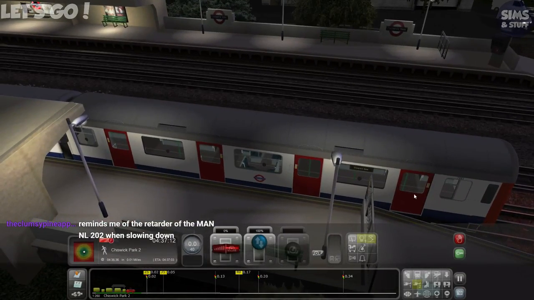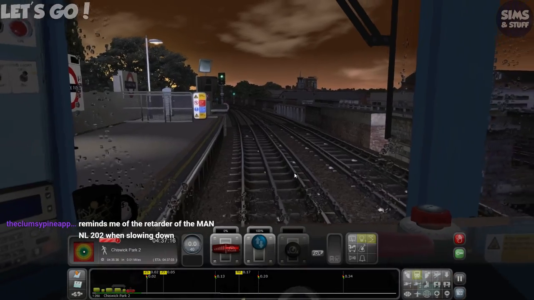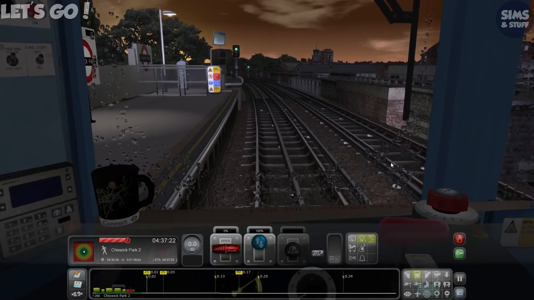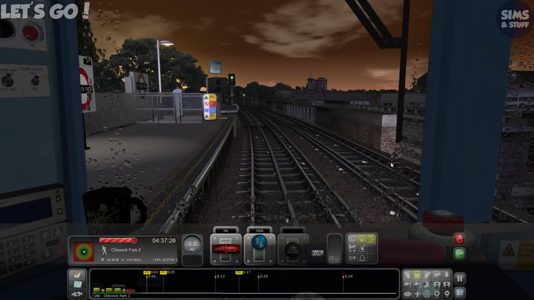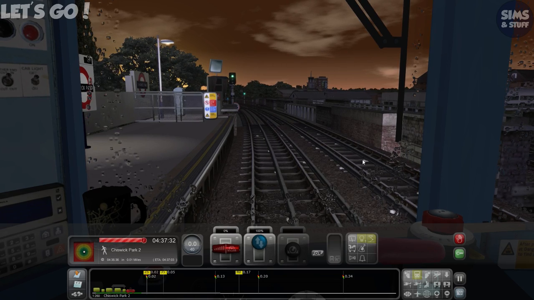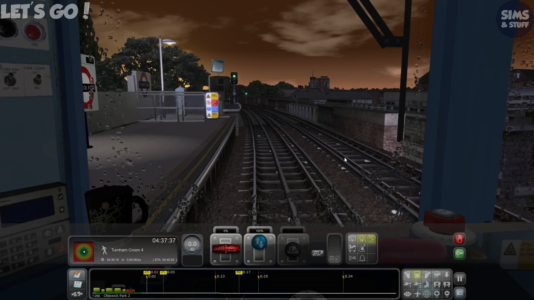Oh, see, one door just wouldn't get on, which means that whole rear carriage no one could get off. So yeah, I do need to pull right up to the end. Reminds me of the retarder of the MAN NL202 when slowing down. Yeah, it's got that sort of noise to it, isn't it? So I do need to pull up a bit further so that people can get on. It also means I'll end up at the screens to check the side of the train.